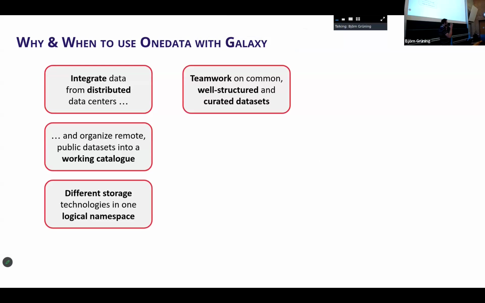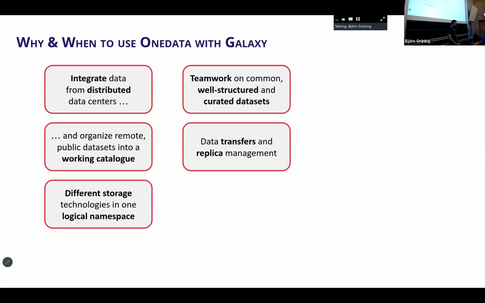So you can give it to a group of people that will not be doing the same data management job, each one of them independently, but you can do it in one place for everyone and achieve well-structured and curated data sets. If you need data transfers and replica management, if you are aware of you have multiple sites with data and with compute, and you want to be more aware how it's all used.